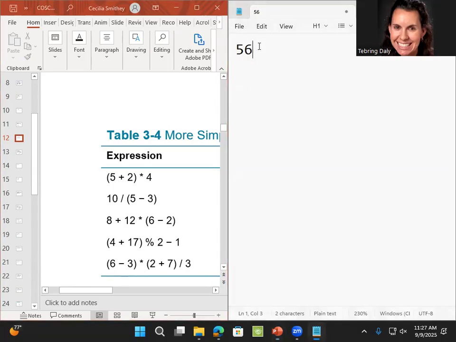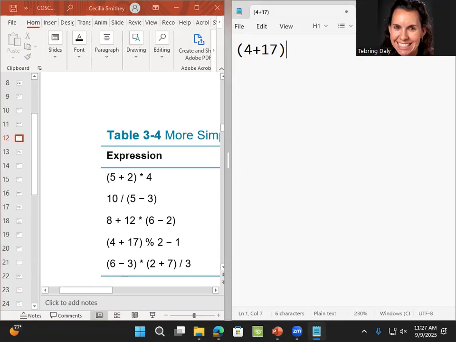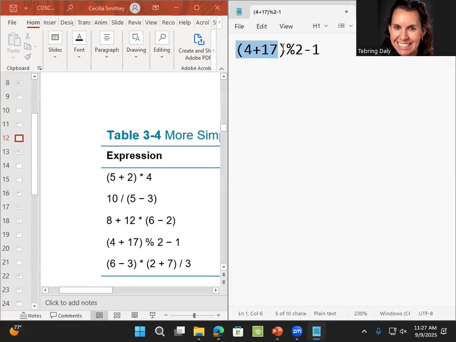And then the last one. Oh, no, 2 more. Sorry. Okay. 17 modulus 2. So do 17 plus 4 because it's in parentheses, right? So 21. Pretty good. This one, you are going to do this first. Modulus means remainder. So if you take 2 into 20, it goes 10 times, and then you have 1 left over, right? So 1 would be the answer. Does everybody see that? Okay, and then just get 0, right?